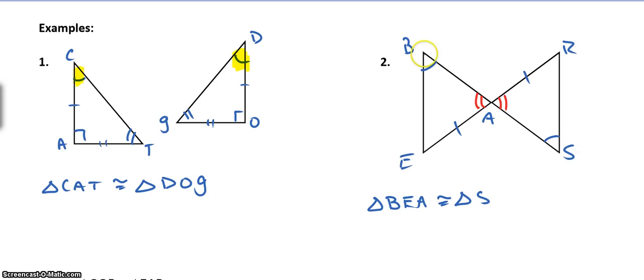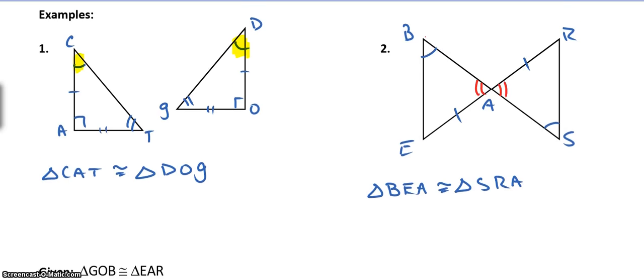We went from B to E in my first statement. So S, do you think we go SA or SR? If we went B to E, one angle mark to empty angle, we're going to go one angle mark to empty angle, so this is going to be R. Then lastly, A falls right into place, and A is congruent to A. So that matches up. You have to be careful. Sometimes the picture's different, and you have to take your time and match up who's who.